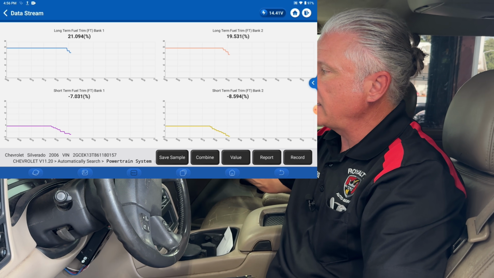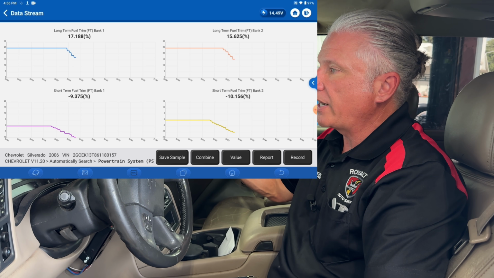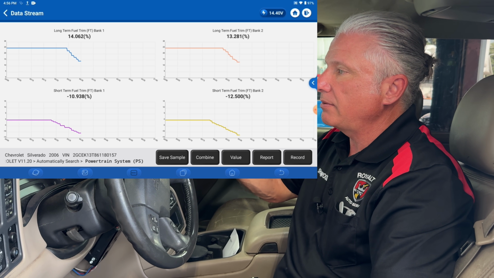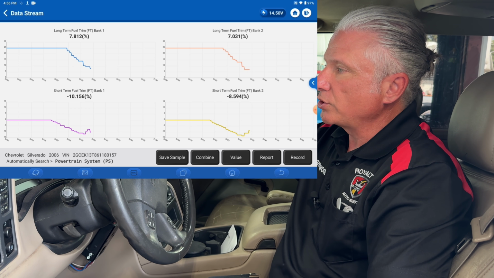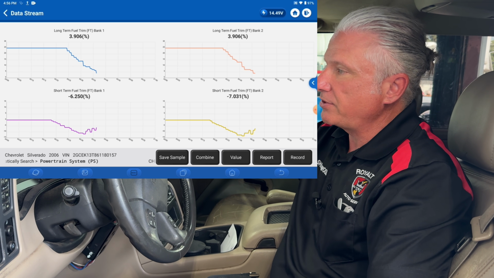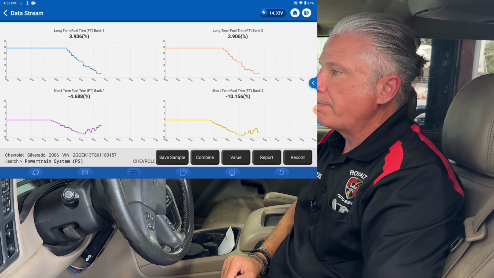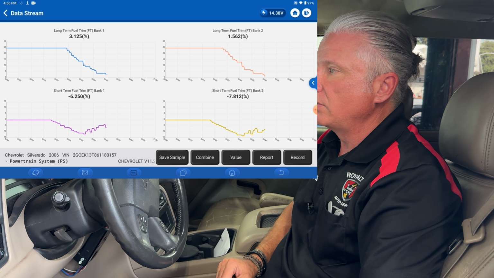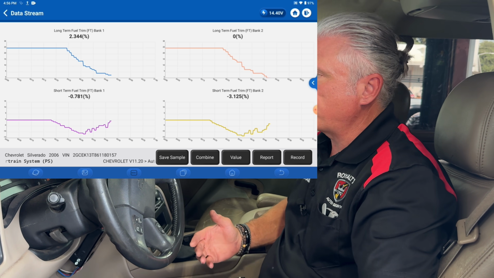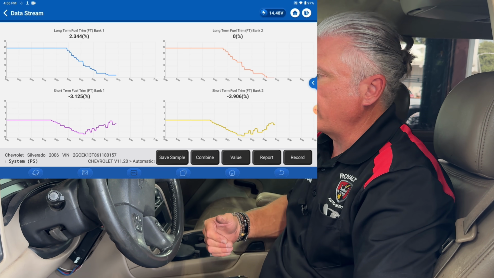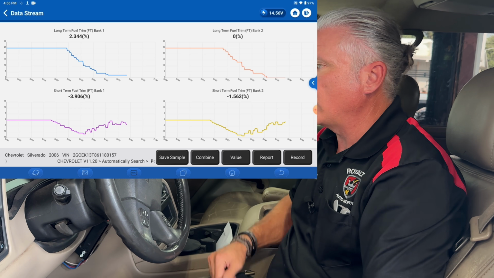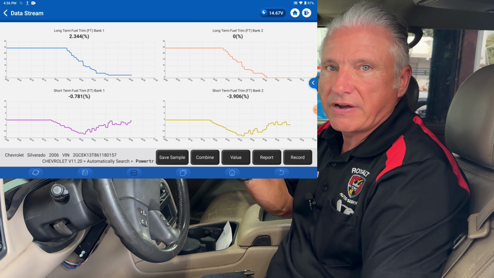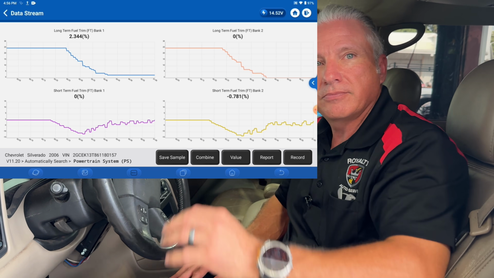So again, we're adding these both together. If we look at it right now, one's at minus 10, minus 11 right here. And then long terms at 9, short terms at minus 7, minus 8. You see that if you add them together, they're coming right down towards 0. That shows you that this thing is fixed, right? Those fuel trims now, what we call total fuel trim, is very close to 0, hovering plus or minus 5% or so. You want to give it gas and show them what it looks like?